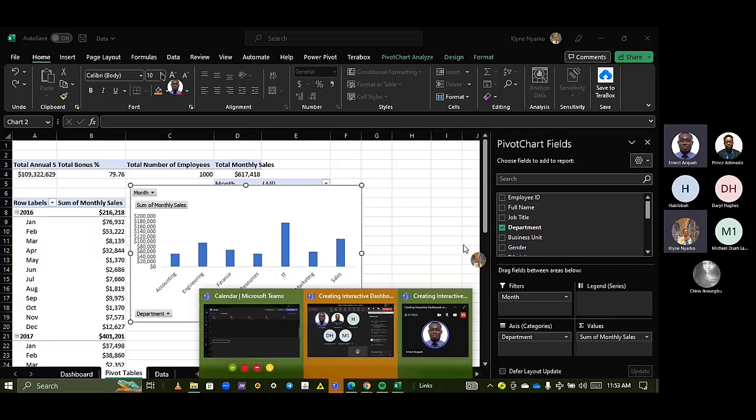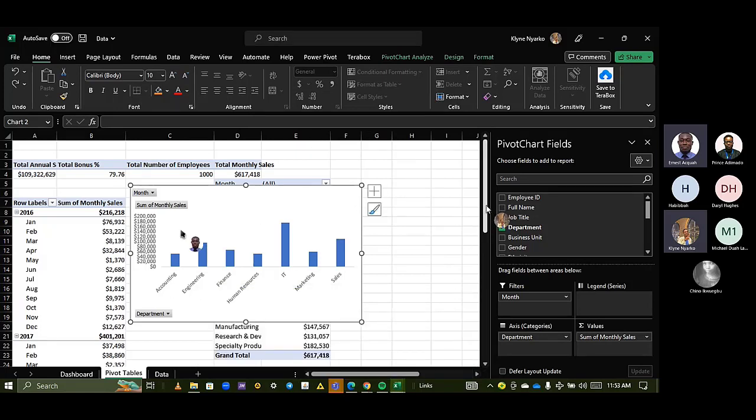Okay. So we try to change the visual that we have, because the monthly sales is too clumsy. So we try to find a nice visual for that one, which is a little bit easier.